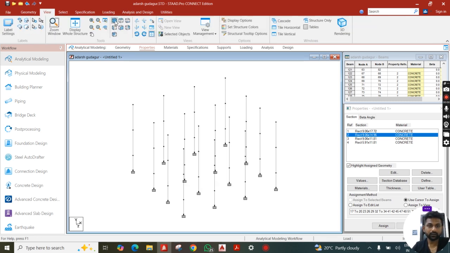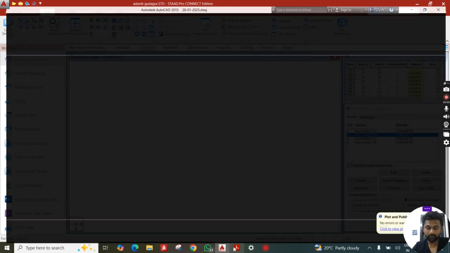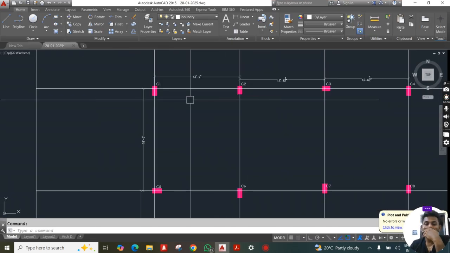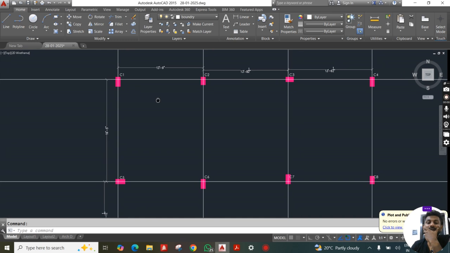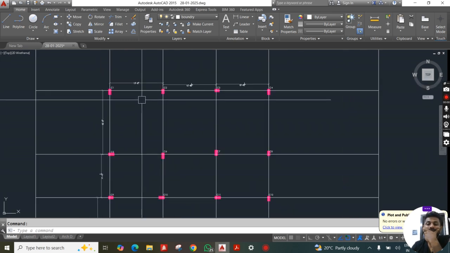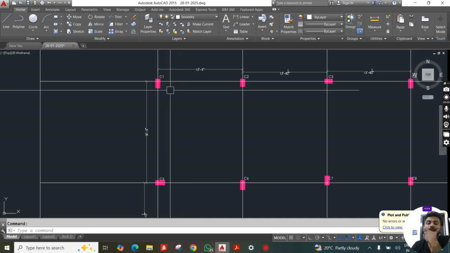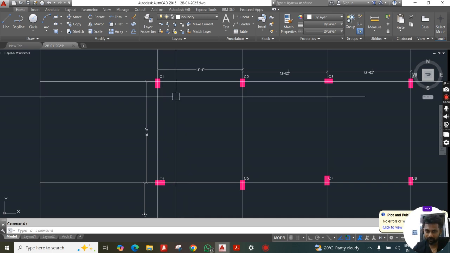So let's give material property to the columns, right? I've already given out a few sizes for it. So there are two types of column which I have selected. One is 9 inches by 15 inches, that is 230 by 380.